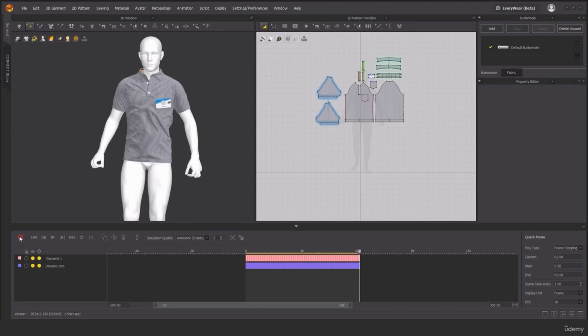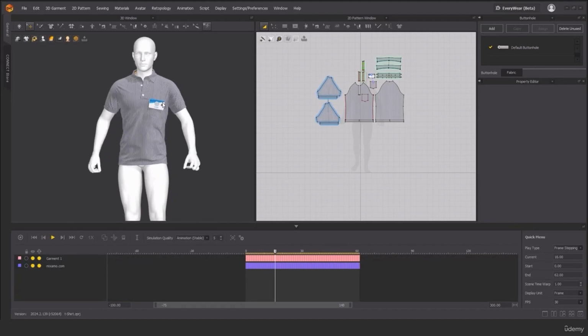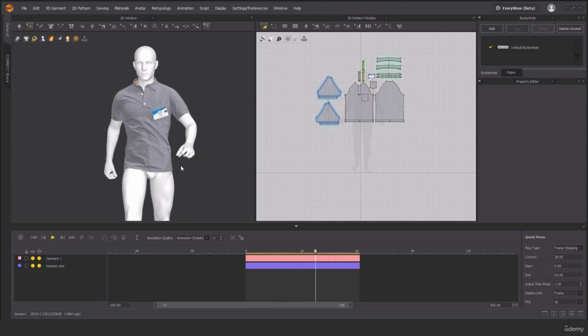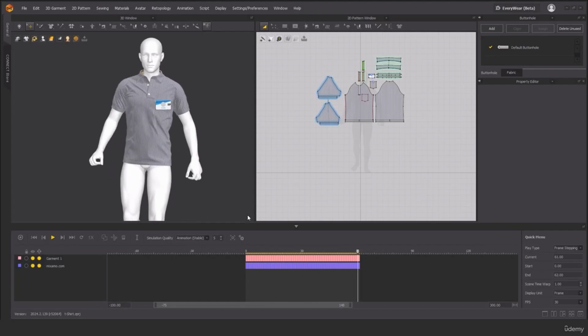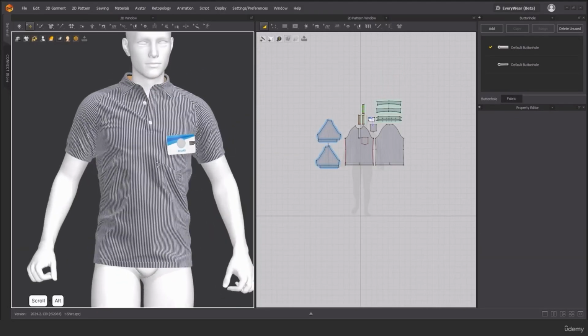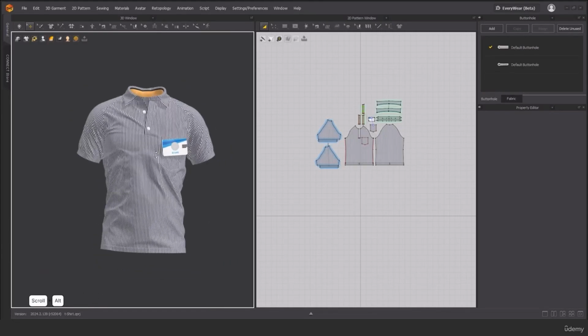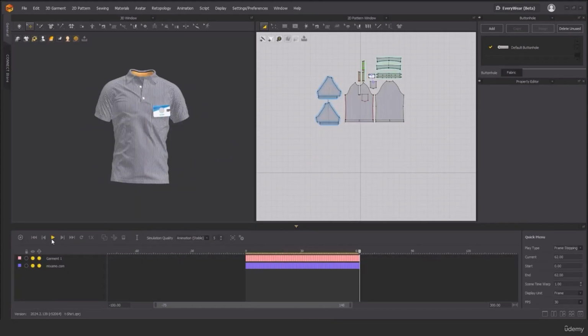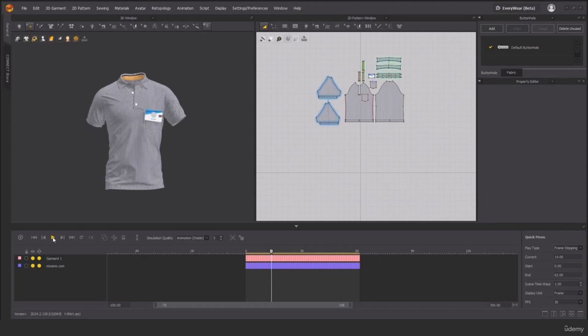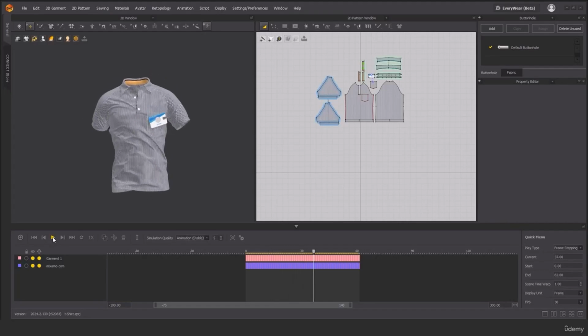Now, as you can see, if you hit the play button once in these sections, bring it to the start and hit play again, you can see that these parts are much more stable right now. Now you can hide the avatar. So go ahead and hit play again. Let me bring it to the start. You can see it is much more stable right now.